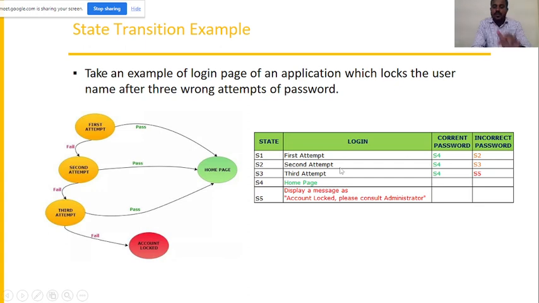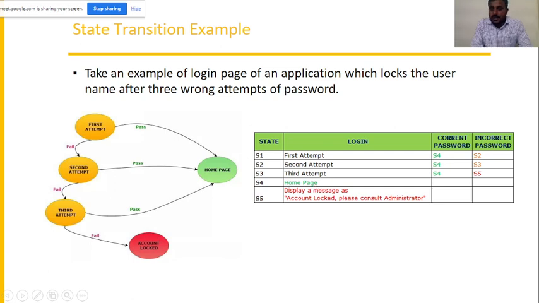Please remember. Now tell me, my dear students, in the first attempt, if we enter the correct password, what does it have to display? Home page. So the application has to change from the first state to the home page state.